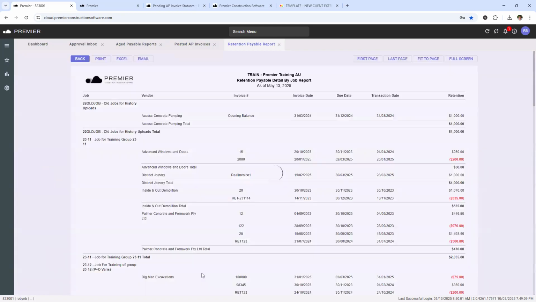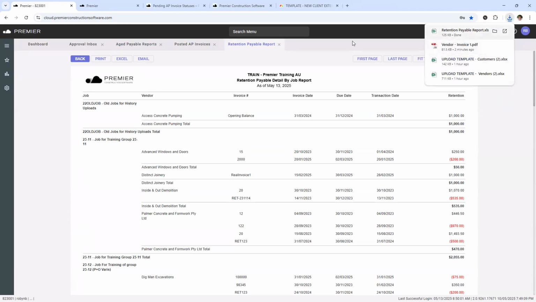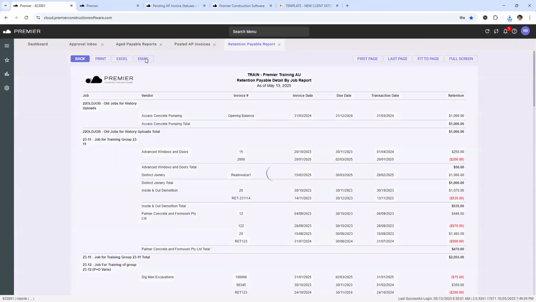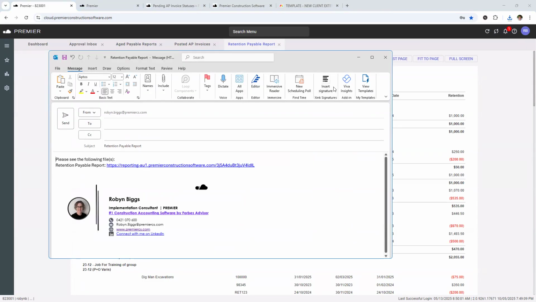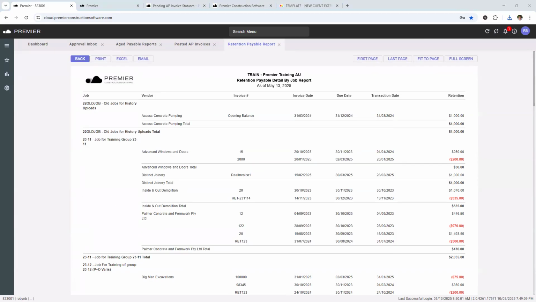The other thing with reports, and this goes for all reports as well, when you run these, you're able to print them afterwards. So whether that's physically print them or print to PDF, you can click on the Excel button. If you click on that, it will download an Excel version of it that you can then put into Excel if you want to do other things with it. Or you saw earlier, you can click on that email button. It creates a hyperlink in an email, and then you can send that email to anyone. It then just opens up with basically a web page. So the user who you send it to does not have to have Premier access. They're not logging into your environment. It's just a web page, and then they can view the details of the report.